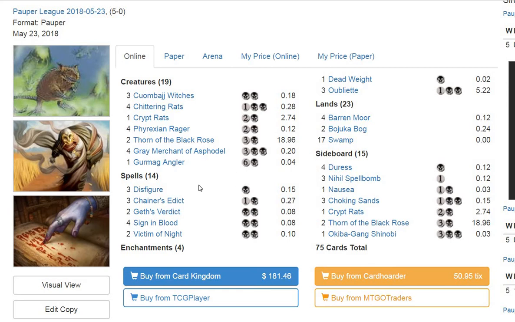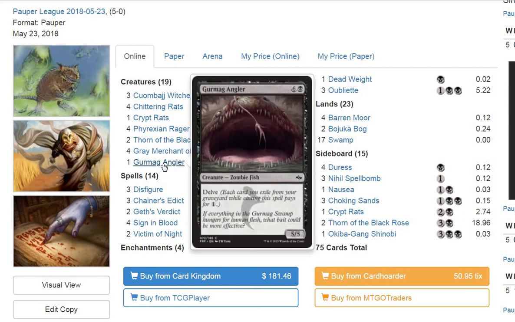So if you're able to keep them on 1 and 2 mana, they're not going to be able to execute very much other than maybe at some point deploy a Gurmag Angler. But by the time they do that, you can probably figure out some way to muddle up the board and keep that from being a very effective threat against you.